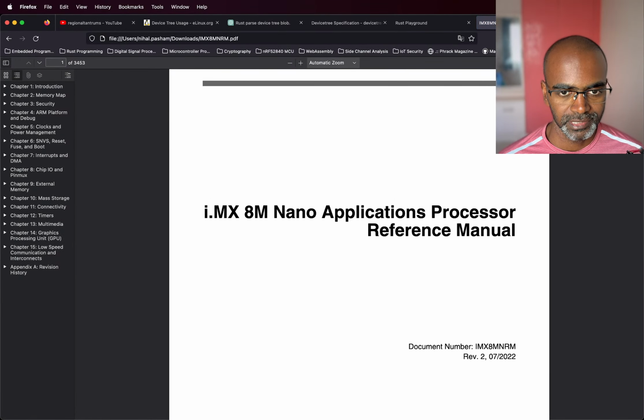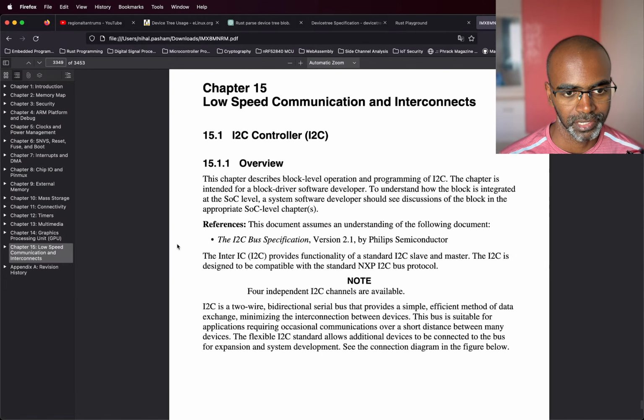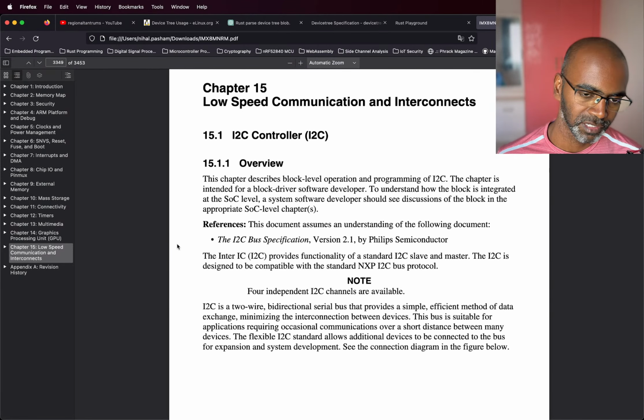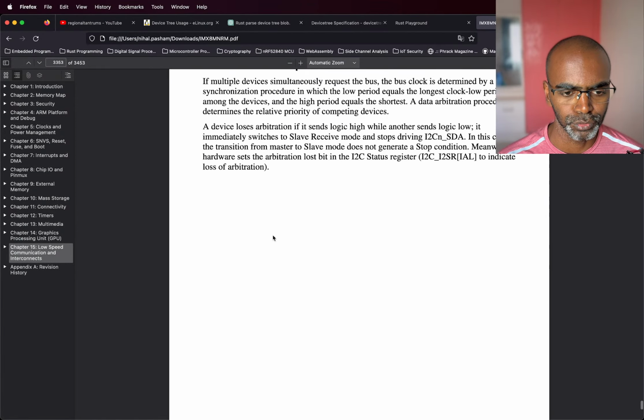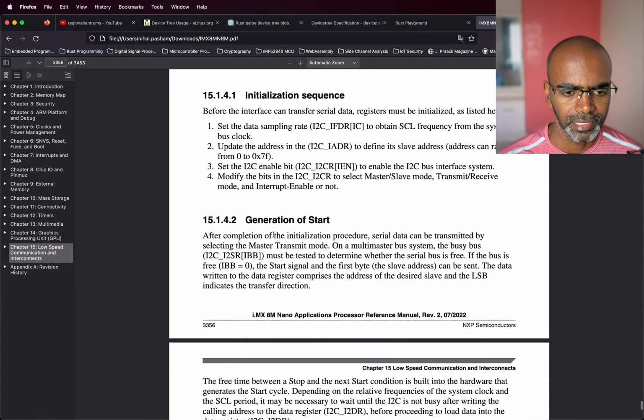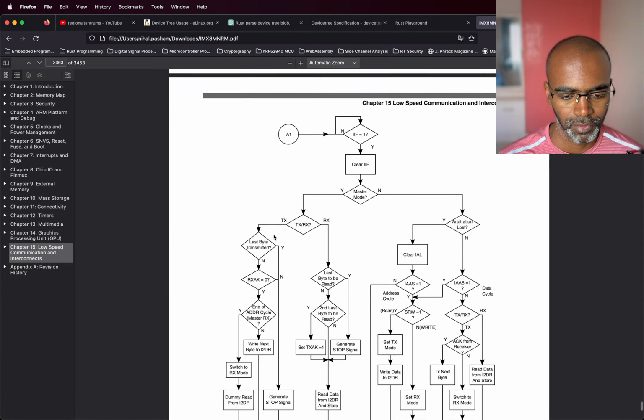Okay, so this is what you'd have to read. This is about 3,000 pages, and it's obviously well documented, but you'd have to dig through this and figure out all of these details. And sometimes you might not find this documentation readily available. So if I didn't have the device tree and I was looking at the manual, I'd have to jump into all of this, and I'm just looking for very simple things.